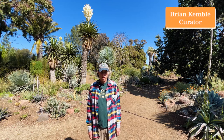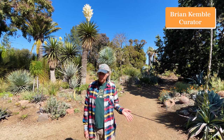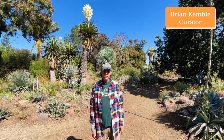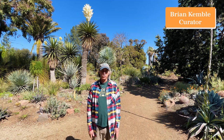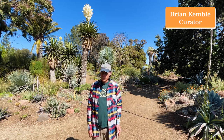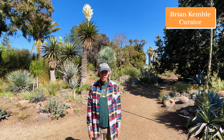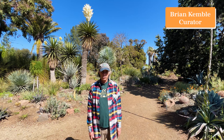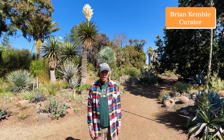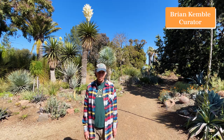Welcome to the May edition of What's in Bloom at the Ruth Bancroft Garden. Each month we put together an assortment of plants that are in bloom in that particular month and make a sheet that we hand out to all our visitors listing those plants. This time of year there's really a lot of competition to make it on that sheet because there are so many things in bloom. You can see the glorious Yucca carnurisana behind me. Let's have a look at this month's What's in Bloom.